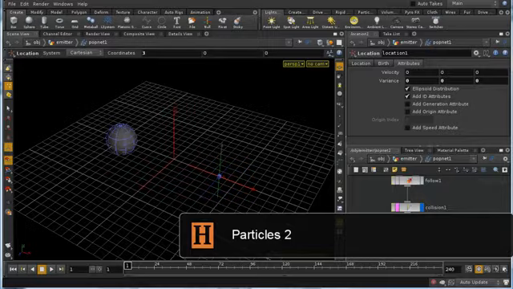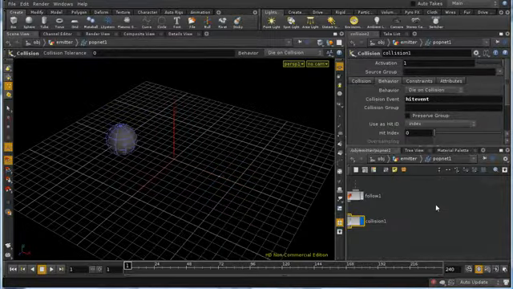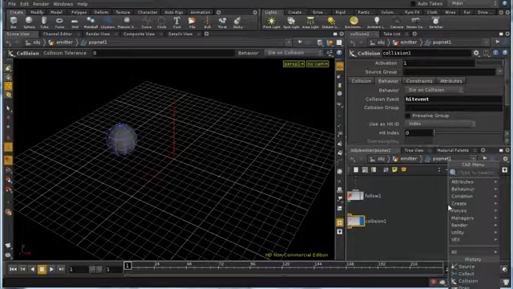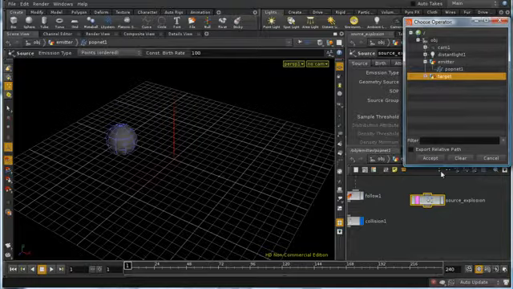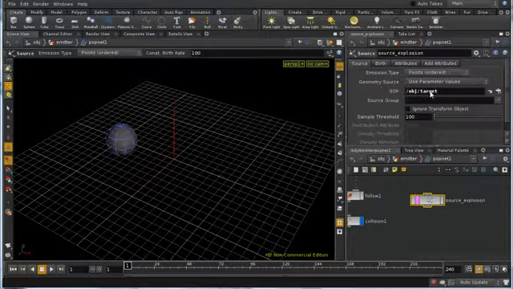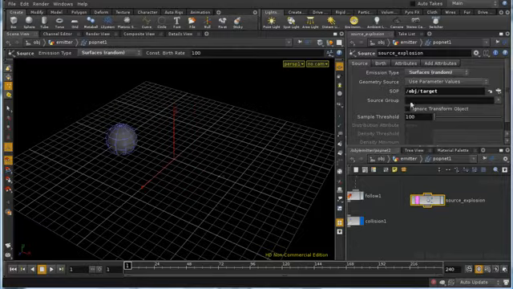So what am I going to do to use the event we've generated here, this hit event? Well, I want to use it to create the particles which are going to create the explosion here on our sphere. So I'm going to lay down a source, and I'm going to call it source explosion. And I'm going to select the target object as the thing that we're going to emit particles from, and I'm going to emit them from surfaces random.